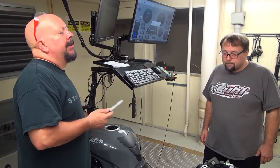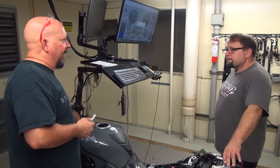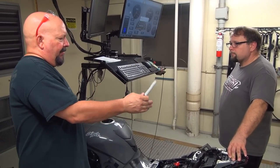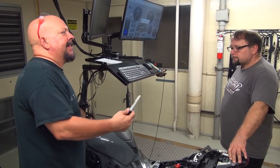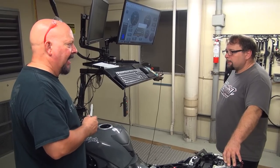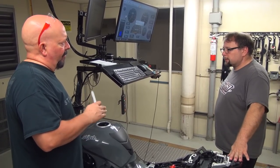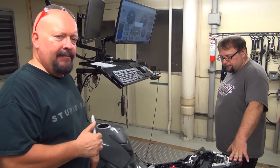Okay, so unlike a Bosch ECU, we don't really have to worry about any type of adaptation or going for a ride or anything of that nature. When the program you put in, it's put in, do we need to do anything special? Sometimes I know we'll cycle the key. Yeah, that cycling the key actually calibrated the open and close on the throttle. But other than that, that's all we need to do on this bike. Then we'll check it out.